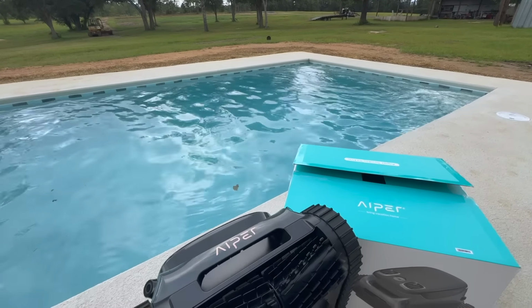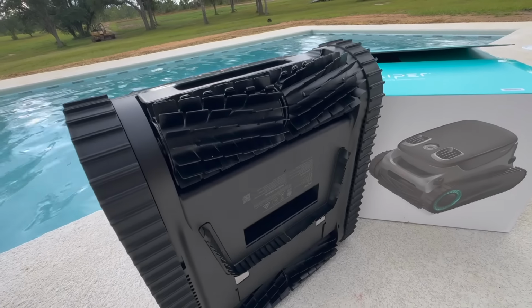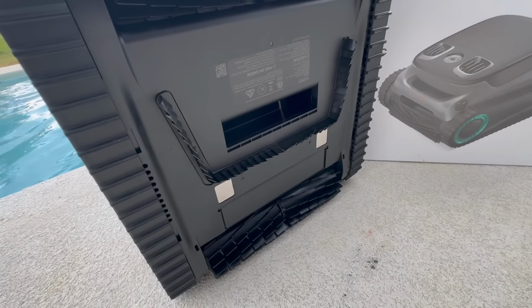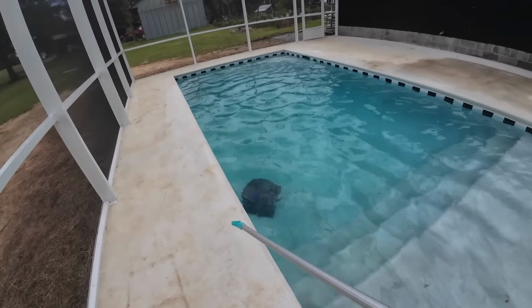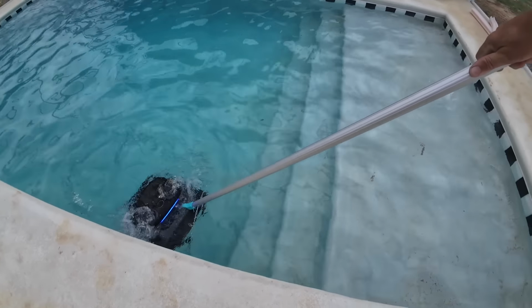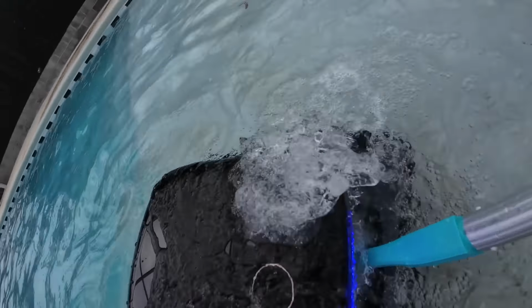The key components of this machine are replaceable, making sure that you get a lifetime of good use out of it. You can download the Aiper app on your mobile device, and that will allow for smart cleaning, so you can set paths and you can set times that it does it. You can get different modes for your cleaning. All that can be done within the app on your mobile device. And when you're done cleaning, it'll go back to the waterline for easy retrieval. Slap that puppy into the charging port, and then you're good to go for the next time you need to clean your swimming pool. Aiper Scuba S1 Pro.